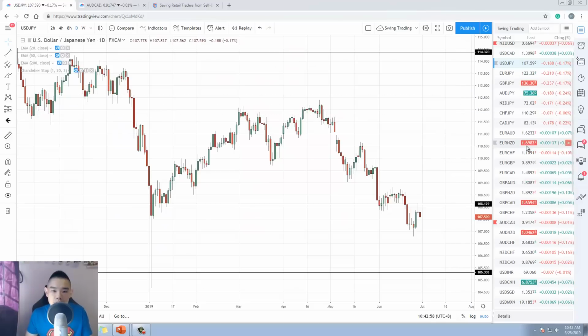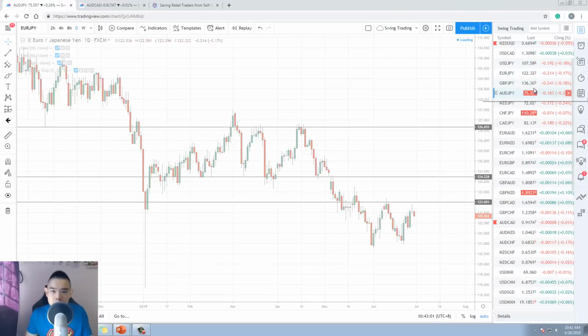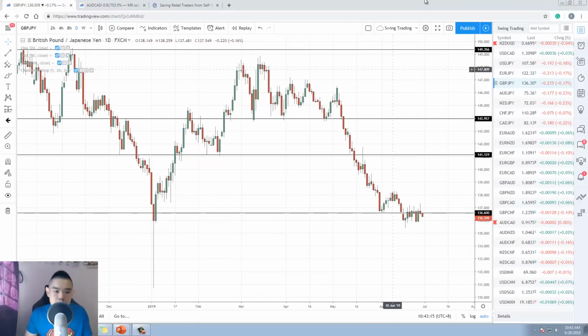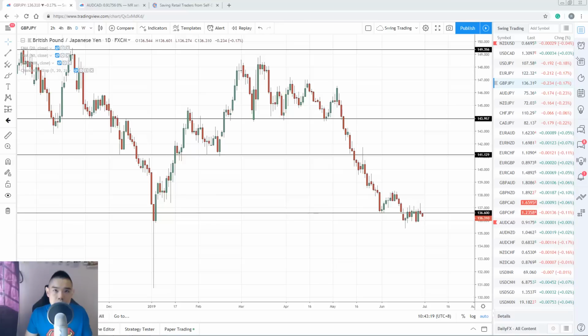So for now, let's have a look at the retracement move. Let's see if I can find it. Here. Okay, so you can see that on the pound yen, this is a retracement move. We have this trending move lower, a retracement move, a trending move, a retracement move. If you pay attention to the retracement move, this portion here and this portion here, you notice that the range of the candles are smaller than the trending move.